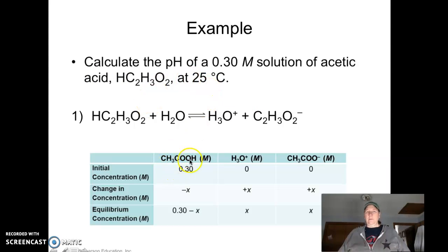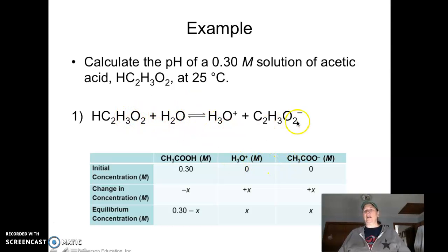So again, 0.3, and now we're going to take this solution, and you guys can either write H plus or H3O, either or. Just take this one and take off an H. Okay, break it down into its ions. So if you want to do H3O, that's fine. If you want to do H plus, that's fine. Either way, they mean the same thing. But their concentrations are 0 and 0. So I took this equation, okay, and I broke it down. You don't have to worry about the water.